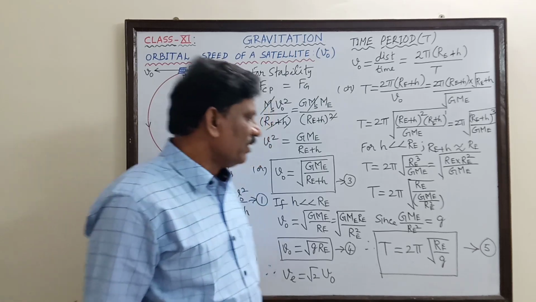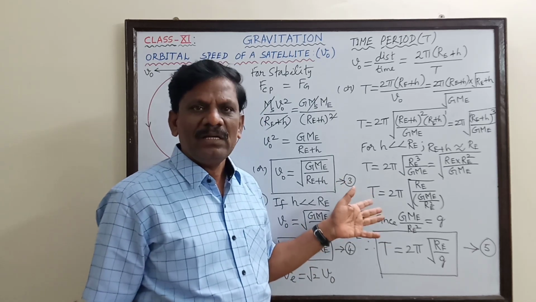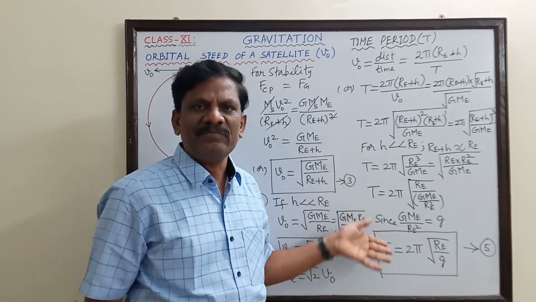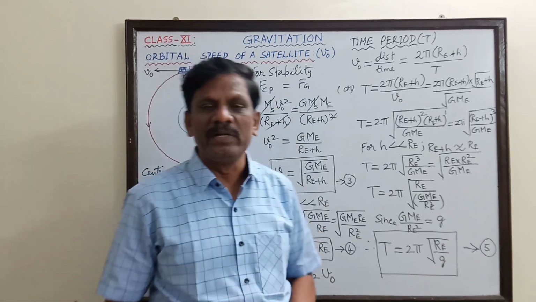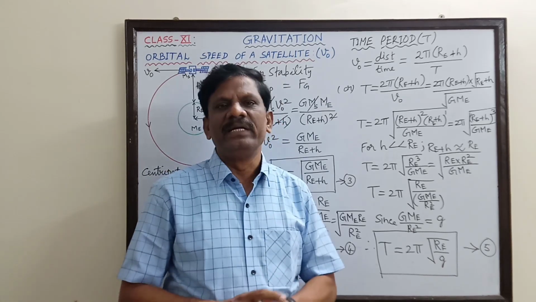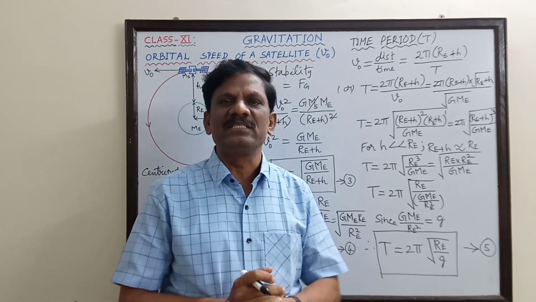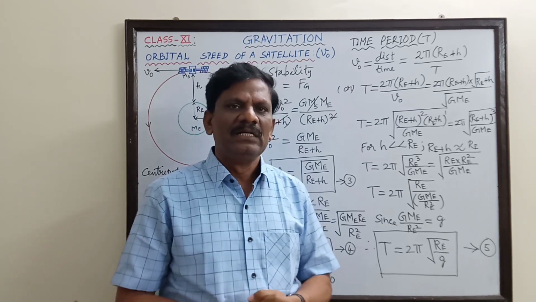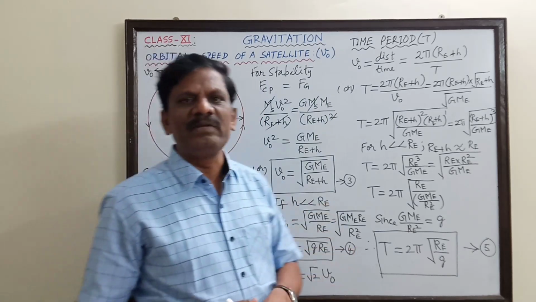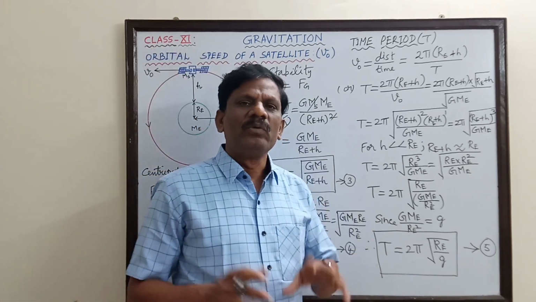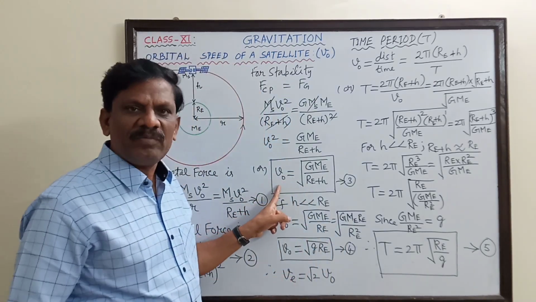So, for board examination, this together will be asked as a 5-mark question. It is very simple. Little bit steps are more, but very easy to derive. So, my dear students, how to define first orbital speed of a satellite? I told you it is the horizontal speed with which a body has to be projected at a desired height, so that it revolves around a planet in circular path with constant speed. Okay, how will you define time period?